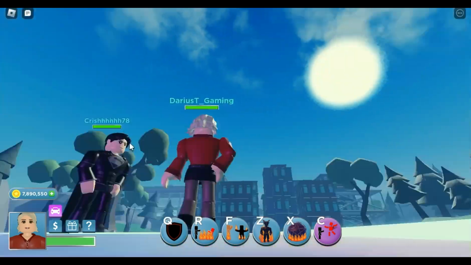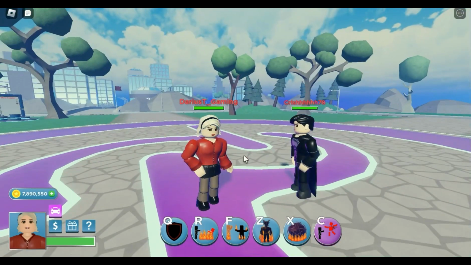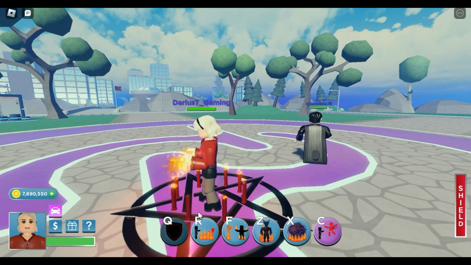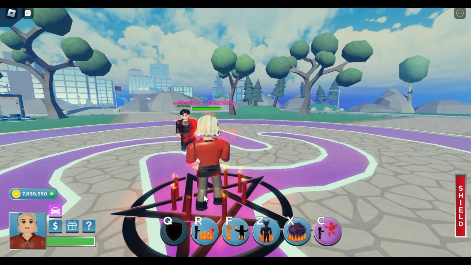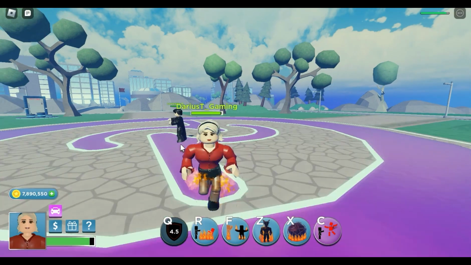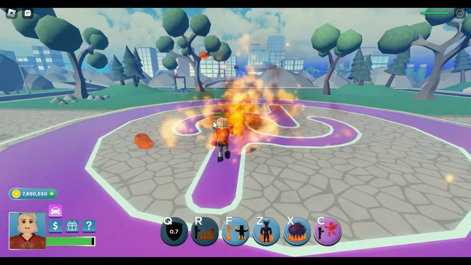So she does look pretty accurate, as accurate as she can be in the game, of course. M1's decent damage. This is her shield. She creates candles around her. Yeah, keep dealing damage. And so, see, I held that off. So that's pretty good. R move, which is like a burn type thing.